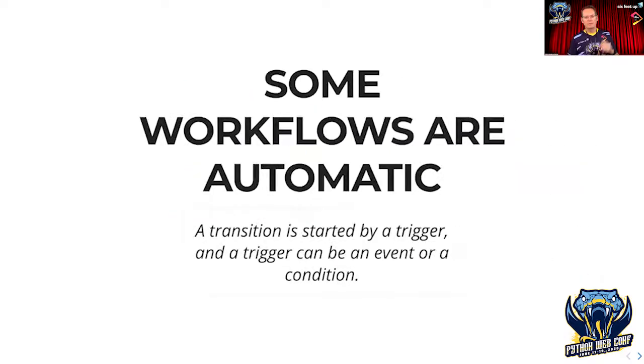And I mentioned this before, that some workflows are automatic. A transition can be started by a specific trigger, and that trigger can be an event or a condition. And so we'll talk a little about that in a little bit. I'll show you how we do that in Django.